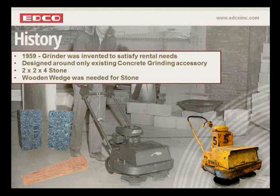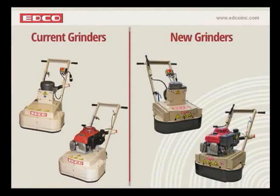So now, moving forward 2.5 decades, diamonds entered the concrete cutting industry. And what I mean is the diamond blade. Edco recognized that the diamond segments used for cutting concrete could also be used for grinding concrete. The diamond segments used on diamond blades were smaller, with a much lower profile than stone, but they did perform probably 10 times better than stone. So that was the dilemma: how to attach these new diamond segments to our grinder.